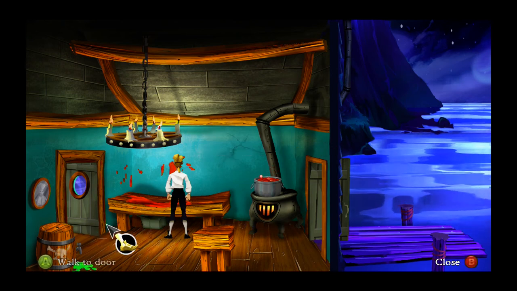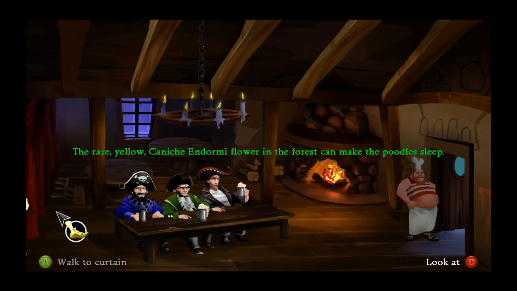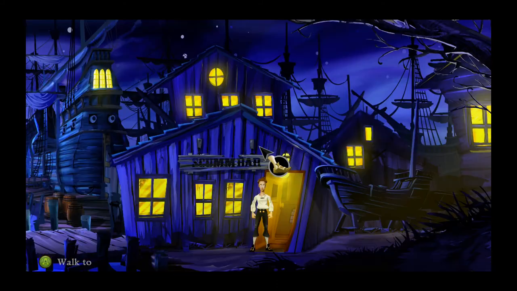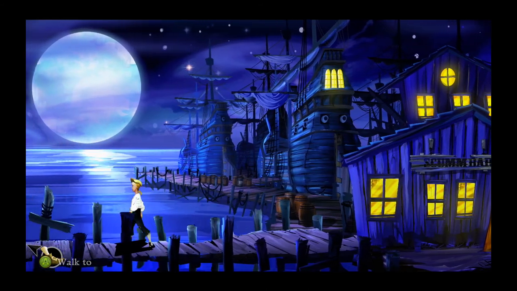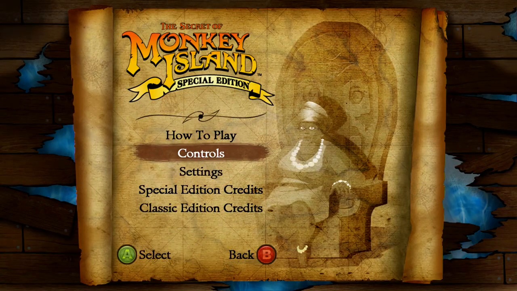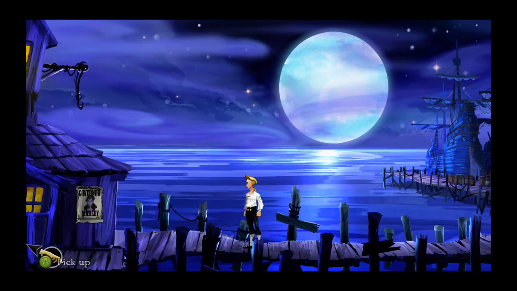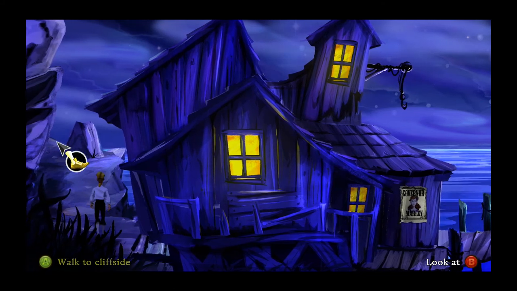I need to drug this meat with something? Oh. Okay. So that's trying to explain to me how the forest can make poodles sleep. Okay. There's a flower in the forest I guess I need. Go to the fork and hunt in the forest for the yellow flower. All right, so I'm looking for a yellow flower, apparently. Can I make him walk faster? No, but... Pull, push, use, pick up, give, open, D-pad action, shortcuts, move, select dialogue, bring up action, start menu, skip cutscenes, default action, hint system. All right, well, there's no map button, unfortunately, but okay. Whoops. Hunt in the forest for the yellow flowers. All right, well, let's look for the flower, I guess.